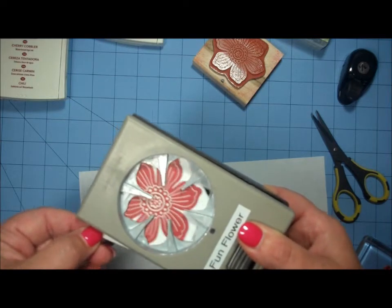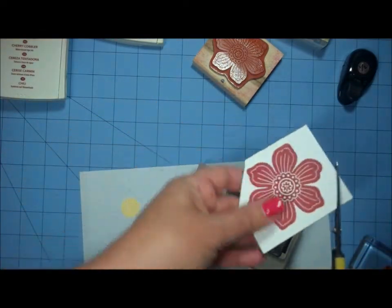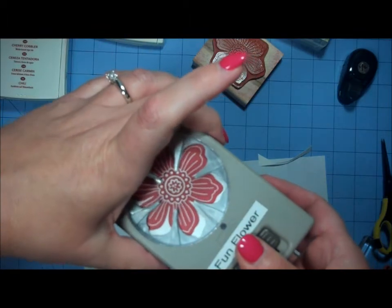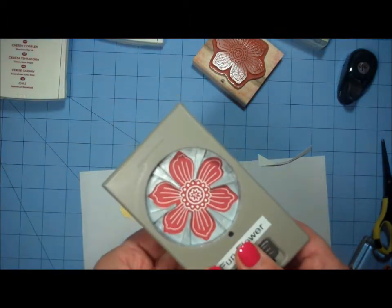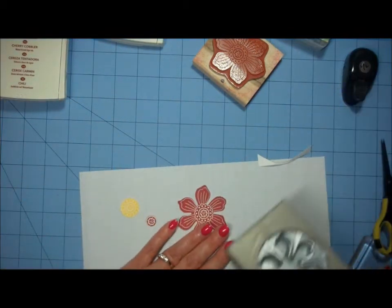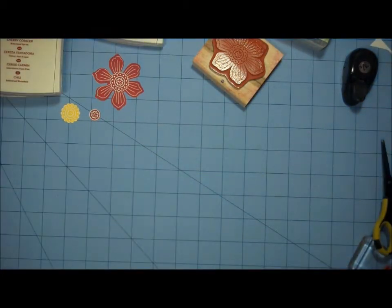And I don't think I have it in there correctly. Let me see. I certainly don't. It didn't look like it was lining up just right. Okay, now I have it in there. So I put it in there and punch, and you'll see that there is no white space around this flower image. So I'm going to take those flower parts and set them aside. And now I'm going to grab my card base and begin doing a little assembly.